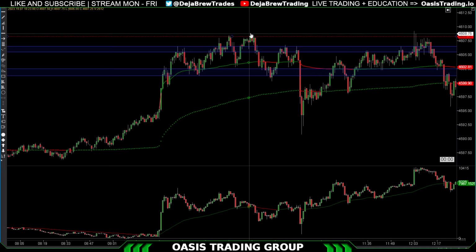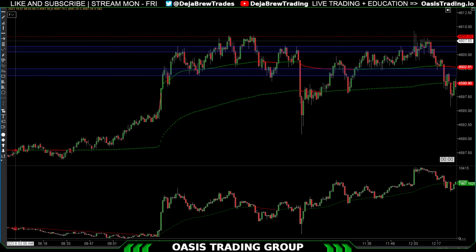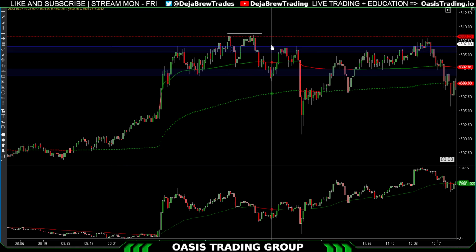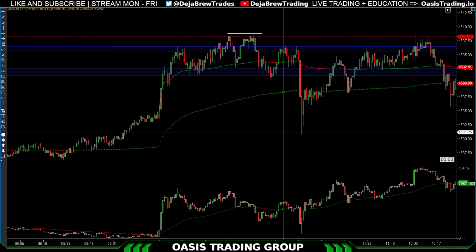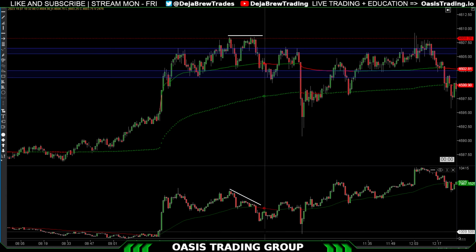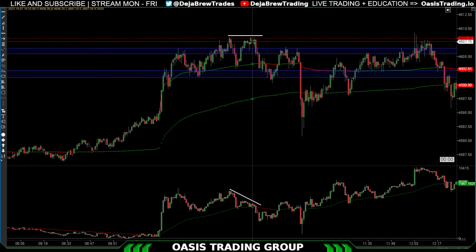But look at this next attempt right here. This attempt that starts at 1019 and goes until 1027. Look at the big difference here on delta. So pay attention to these highs right here. These two highs are putting in a double top, but look at delta here. Delta is clearly putting in a lower high. Delta is selling off even though price is rising into that resistance level.